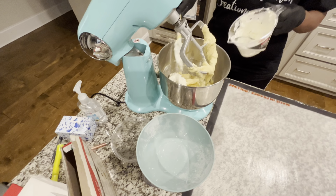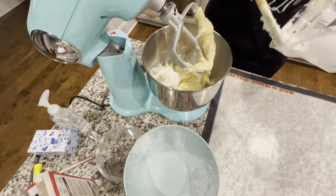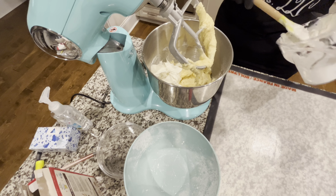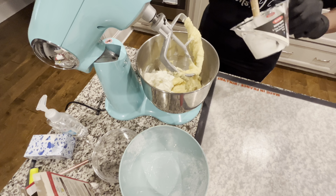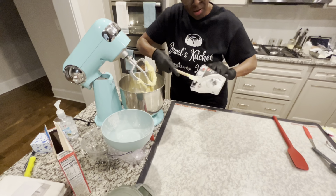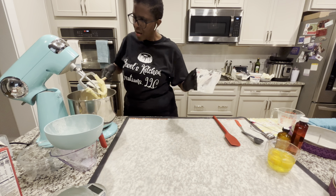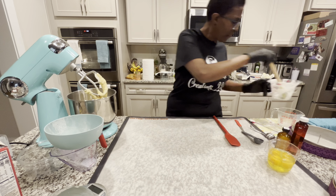1 cup of sour cream. Get it all out of there. Always put a little extra, because when you're doing sour cream or anything like this, something's going to stick, so you still want to get that one complete whole cup. All right, scrape around there, get that little corner right there. I think I've got about all I can get out of there. I'm going to try to get as much as I can off of this spatula.